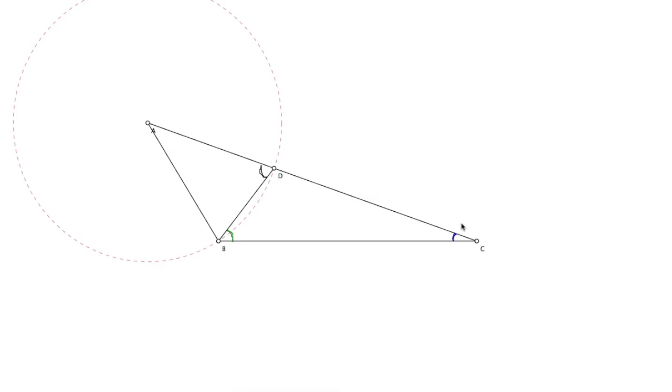But we know that the angle here, the black angle there, is equal to the angle right here. Why? Because this is an isosceles triangle. This side's equal to this side. And by the propositions we've had on the isosceles triangle, in particular proposition 5, we know that the angles at the base have to be equal. So the right angle is equal to the black angle.